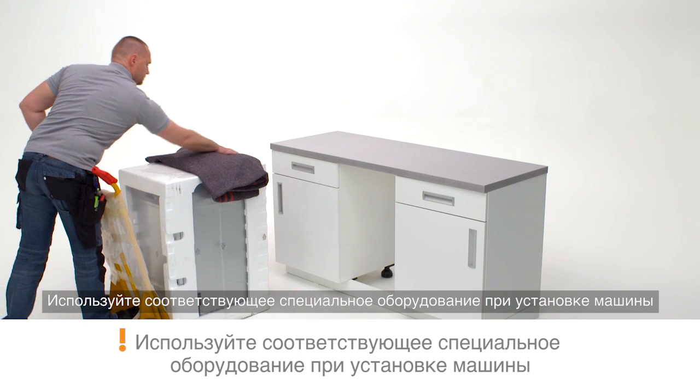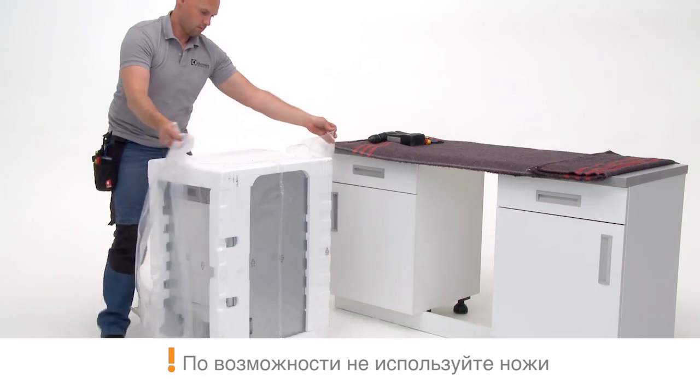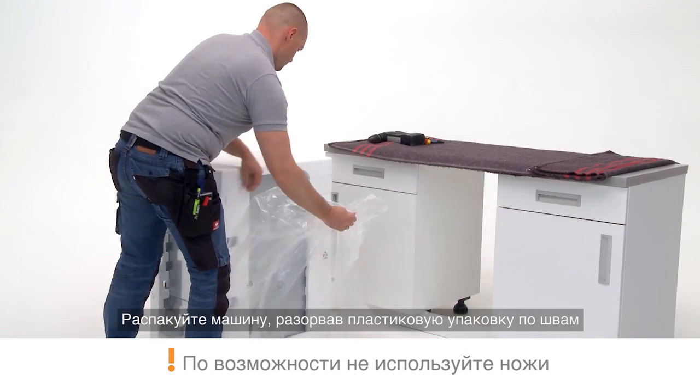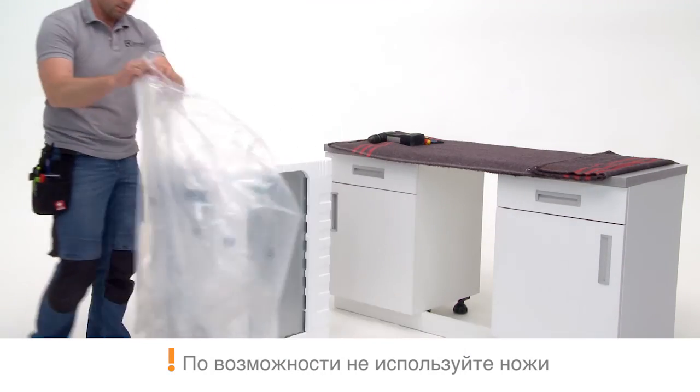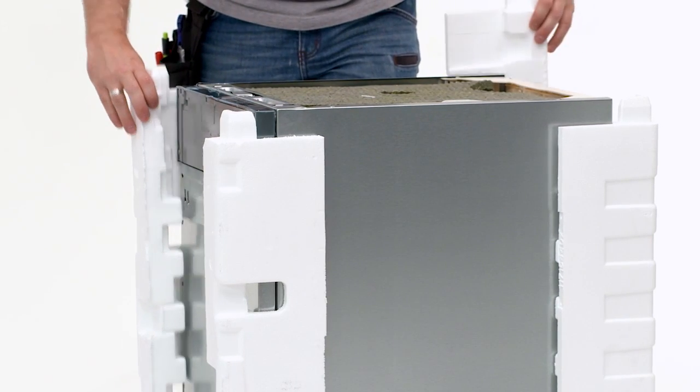Use appropriate safety equipment when maneuvering the dishwasher into your workspace. Unpack the dishwasher by tearing at the seams of the plastic packaging. The efficient packaging is easily disassembled.